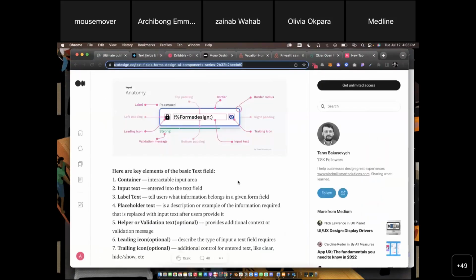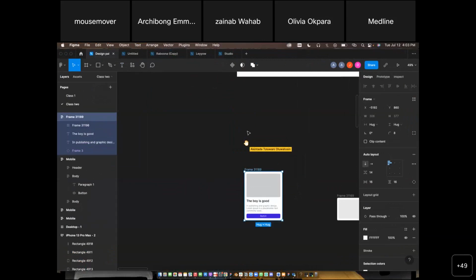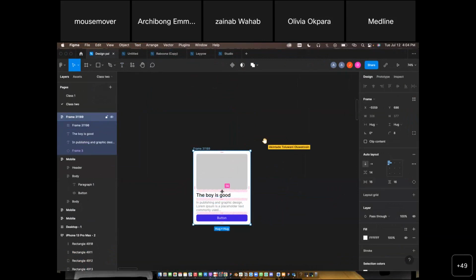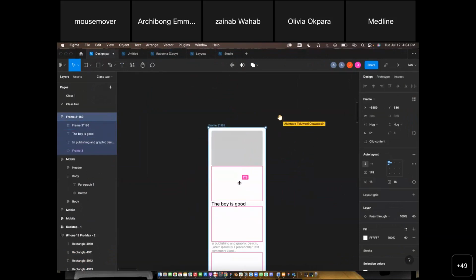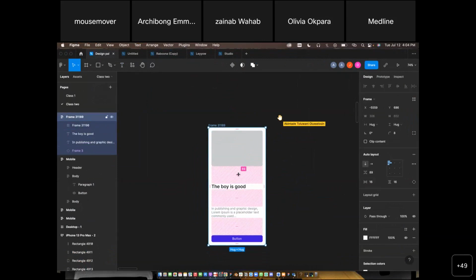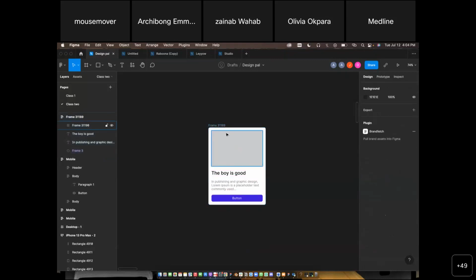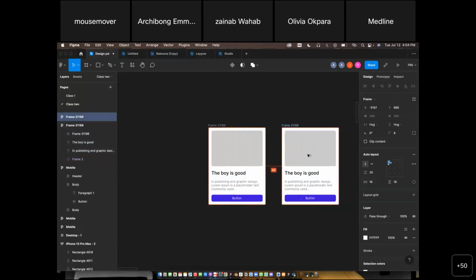So understand each component and how it works. From there, you'll be able to understand, okay, this is what I should do next. This is what I should do next. If you're able to get that, then you can now implement it to other things. Trust me, immediately you get how to use auto layouts, you apply it to every single thing you design, because it's very easy. You can see I can add distance to this thing without even stressing myself. Let's say I just want to add a distance of 16. I want to add a distance of 20. Everything is just expanding within. I just make changes to everything very fast and very easy compared to designing in a normal way.